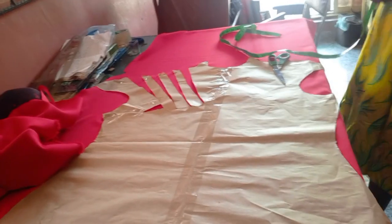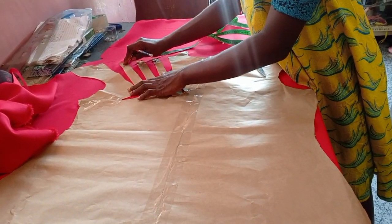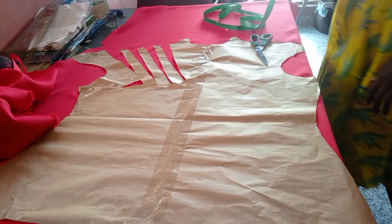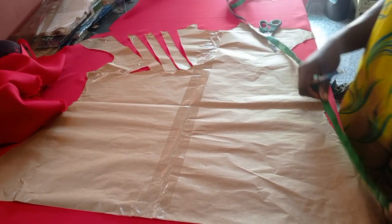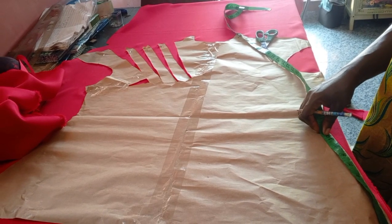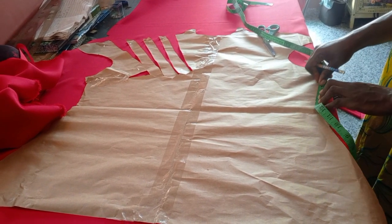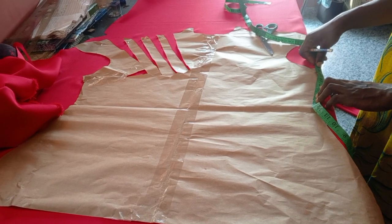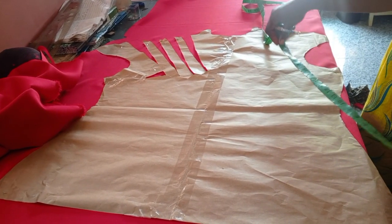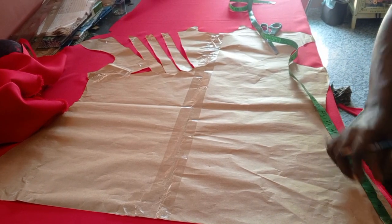Please pause that video. Okay, guys, so this is how it looks like. Now we want to draw the pattern on the fabric.